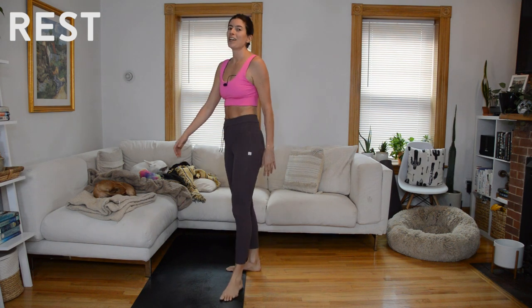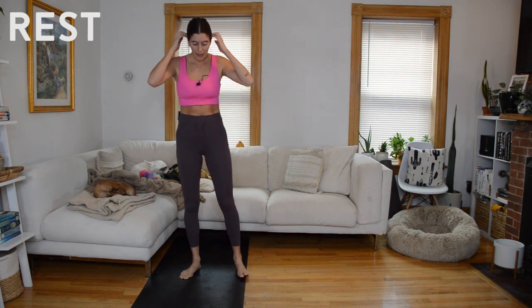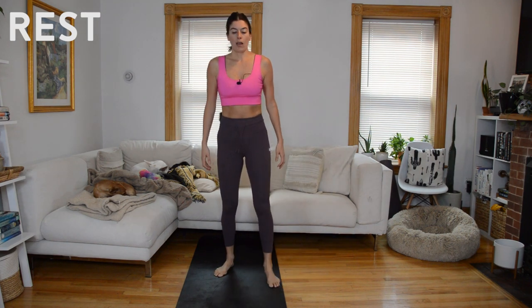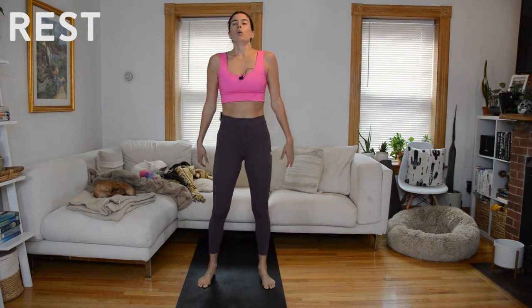Rest. Squat drop, hip twist. I'm just going to move this over, so a little more space. Go.